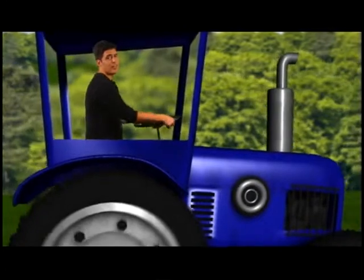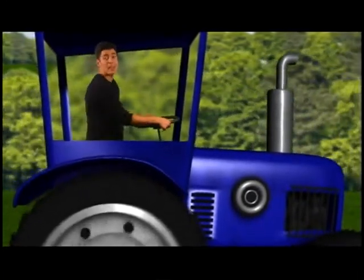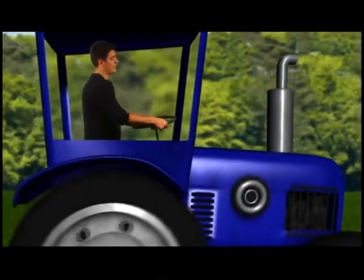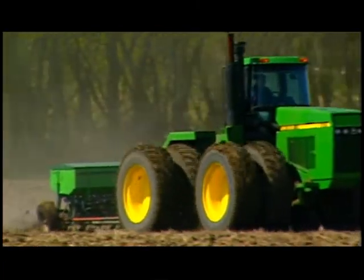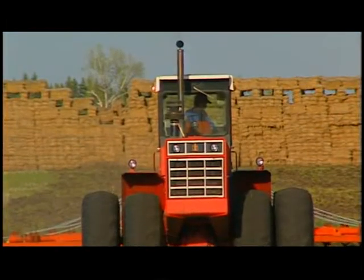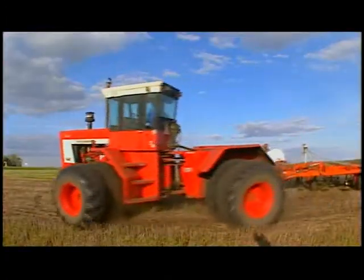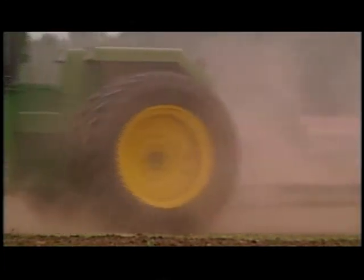Everybody's got a tractor, usually more than one. Plowing, seeding, fertilizing, pesticides, baling. Along with the combine, it's absolutely essential in the modern farm. It's part of just about everything we do. But the most important thing that you need to know about a tractor is that driving one is a one-person, one grown-up person operation. All the safety systems on a tractor are designed to do one thing really well. That's protect the driver. So hitching a ride on a tractor is not a smart choice.